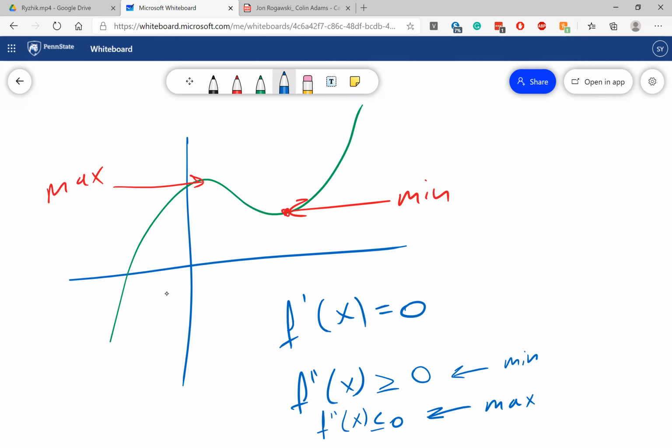And we also saw in Calc 1 that if you want to find global minimums and maximums on an interval, then what you end up doing is you look for the critical points inside of the interval, and you also look at the points on the boundary of the interval. So in this case, for example, the global minimum will actually be this point, and the global maximum will actually be this point. So we want to do something very similar, but in 3 dimensions.